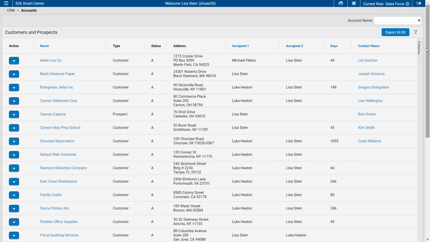So these are all the customers assigned to me, and I can sort this any which way I'd like. I can sort it by last contact days, so the last time I talked to them. I can sort it by account rep if I'm a manager and only want to look at certain accounts that are assigned to a certain representative. You can see here, I haven't talked to this account in a long time. So maybe I want to go into that account and record a conversation or make a phone call. So I'm going to click on that account.